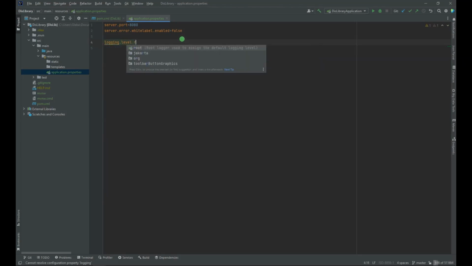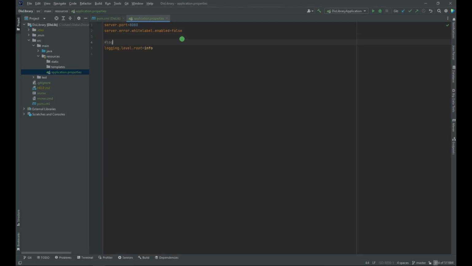This will mainly print out just informative messages versus every little bit of detailed message that we don't necessarily want to see. Now, the next thing under here, I'm actually going to separate this, so we'll call this logging information.